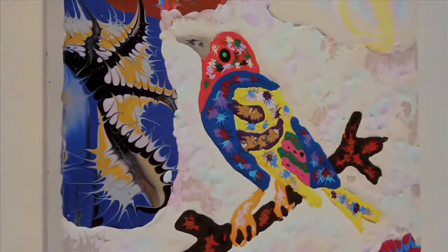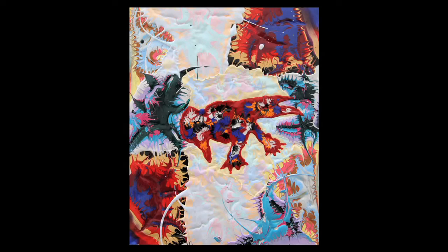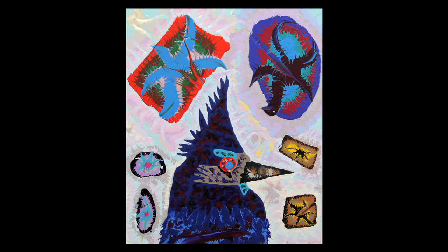I really like bright colors, obviously. What I wanted to do with the colors in these paintings, I wanted to be able to see the images that were going to be the central image, or even as the paintings progressed and the image took over a lot more of the canvas. So a lot of times I would use the darker colors to sort of frame the edges of the painting. Like, this is the frame, this is what you're looking through, with a central image of a bird, which they all are. In back of the bird would be like these really light pastel colors, but I'm using a lot of translucent colors too, and a lot of colors that have iridescent paints in them.